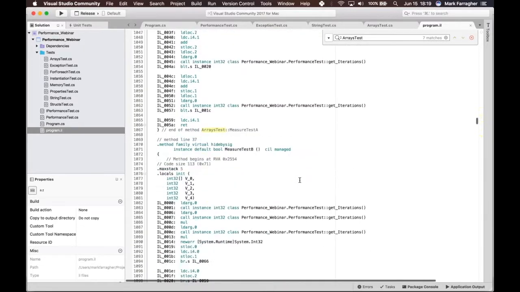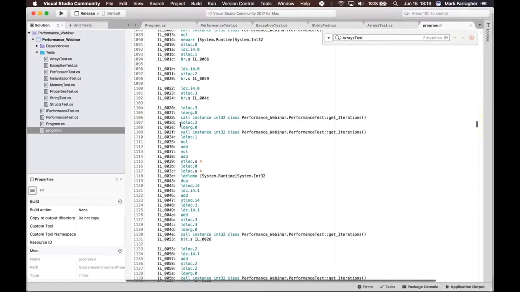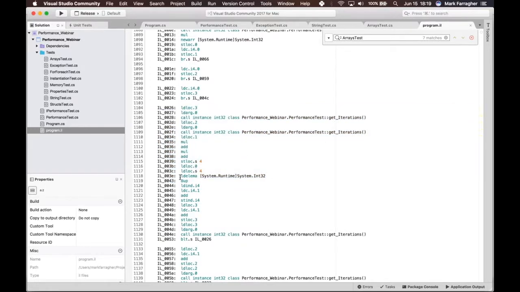But now let's look at the 1-dimensional array. So that's right here. And the operations are here. So this is the code to index into a 1-dimensional array, and the thing I want you to notice is this instruction here called load element address. Load element address indexes into a 1-dimensional array and returns the address of that element. So to work with 1-dimensional arrays, the .NET runtime has a specialized CIL instruction. So load element is optimized, specialized to work with 1-dimensional arrays.